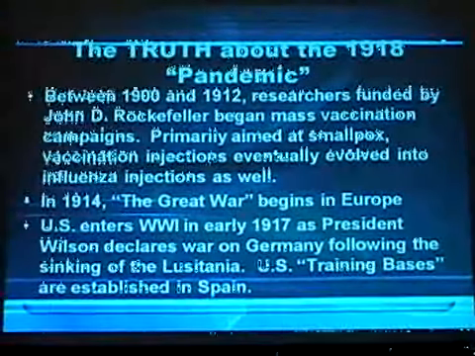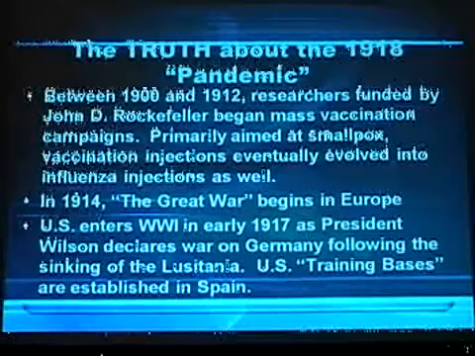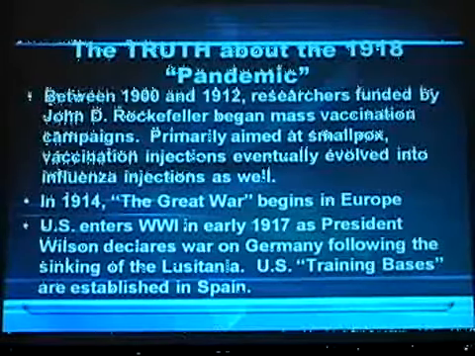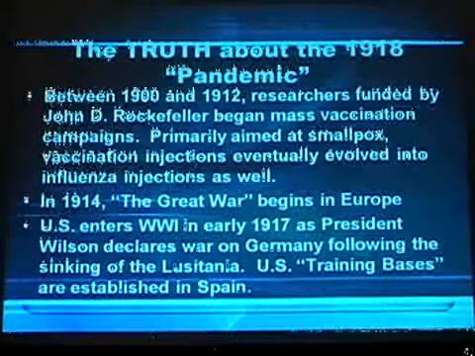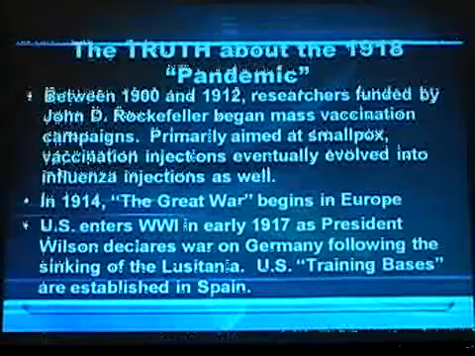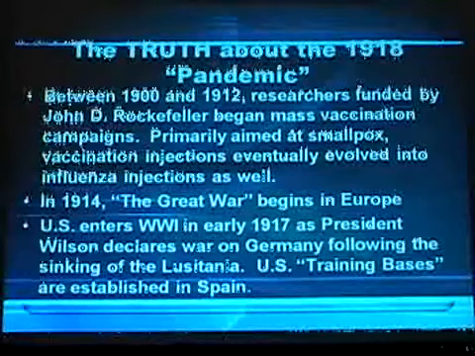In 1914, the so-called Great War begins in Europe, which the Great War we know today is World War I. The United States didn't really officially enter World War I until the year 1917. President Wilson eventually declared war on Germany following the pressure put on him and Congress by the sinking of the Lusitania, the equivalent at that time of the Titanic, a massive, wonderfully built and equipped luxury cruise liner. This was sunk by German U-boats, and great outrage occurred in the United States and Britain over that sinking.